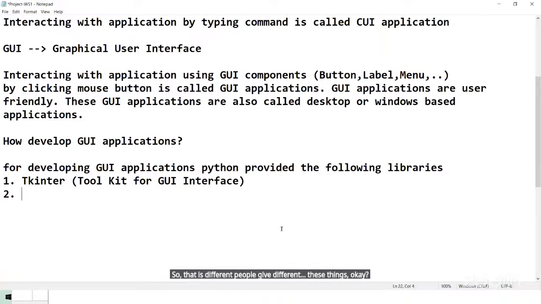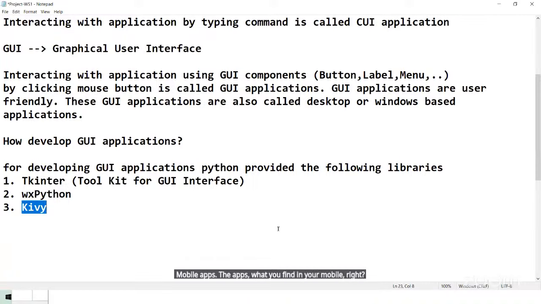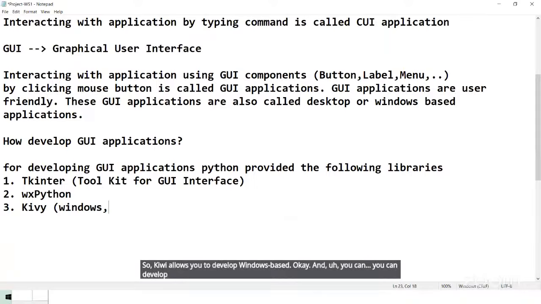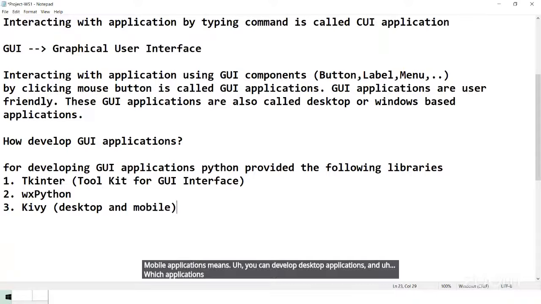And you find wxPython. wxPython is one library, and you have a library called Kivy. Even using Kivy, you can build mobile applications, the apps that you find in your mobile. So Kivy allows you to develop Windows based desktop applications and also mobile applications.